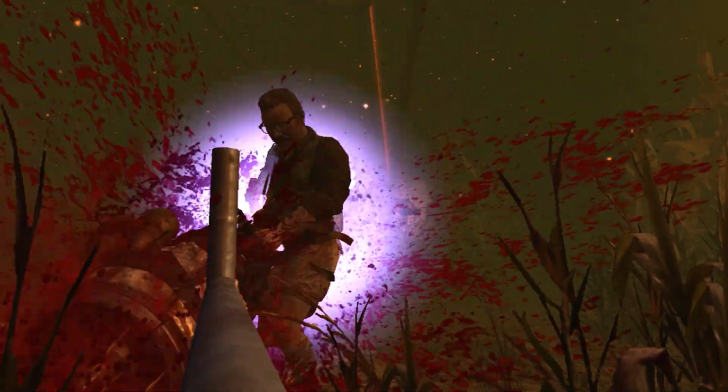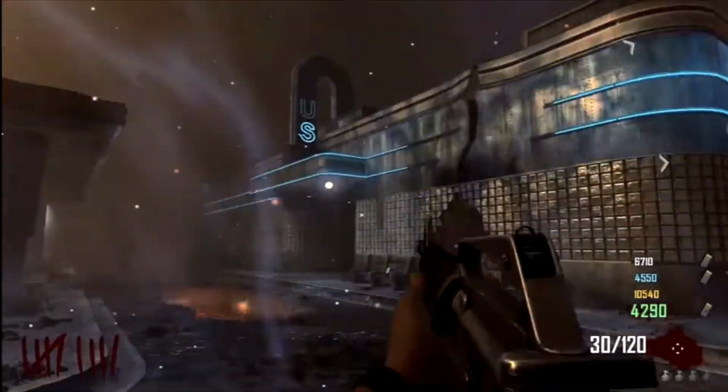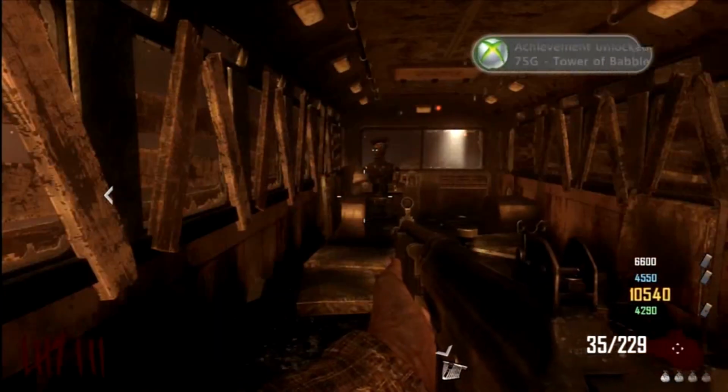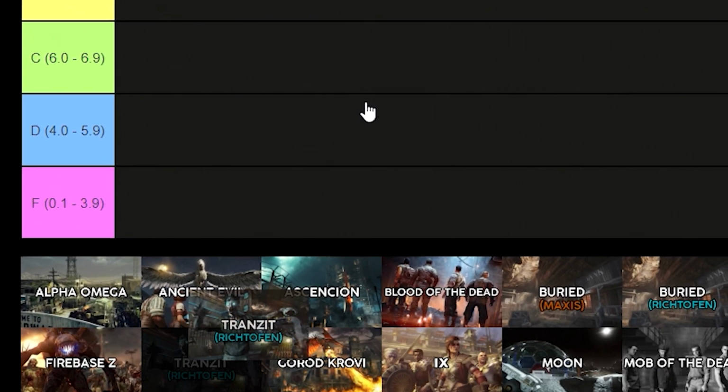From a step that disrespects your time to a dev decision that kills the replayability, this is why Richtofen side of Tranzit is the worst Easter egg. I'll also be rating it at the end.